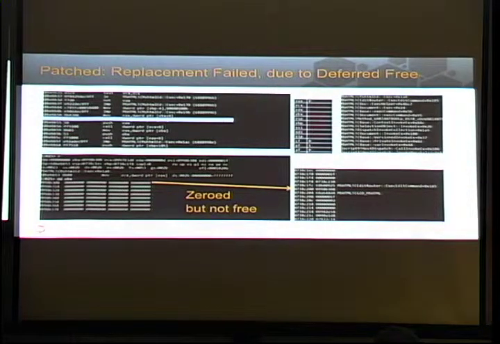Once the delayed free patch is put in place, this same attack wouldn't work. Instead of that memory space being filled with 3900s, our stuff, it's just filled with all zeros. When you put chunks on this list to be freed later, it also zeroes out that memory area. So you have an area of memory full of nulls or zeros, but it hasn't actually been freed yet. We can't put our stuff there, and we can't get a new object allocated at that spot until the actual free takes place. So delayed free is an effective mitigation, at least in this case, and it really makes a difference.